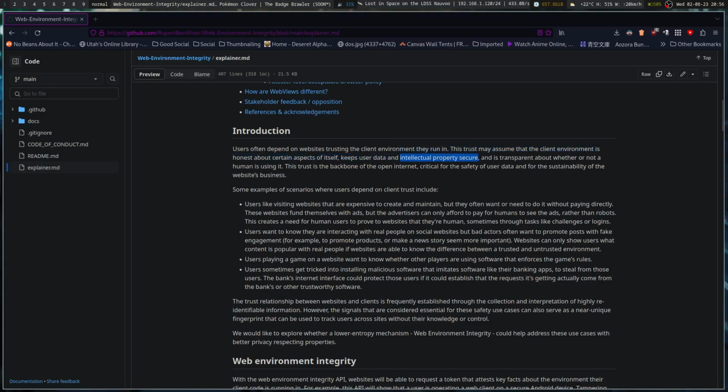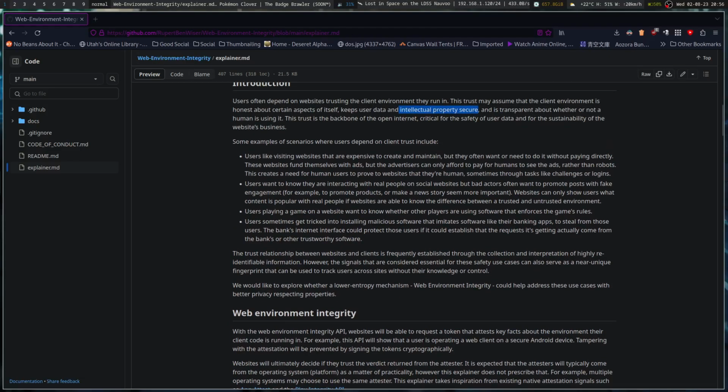And also, in large part, a good portion of the people that use the internet, what kind of intellectual property do they really have that is not being sold off? Their data that is being collected is being sold. So is it really being kept secure?